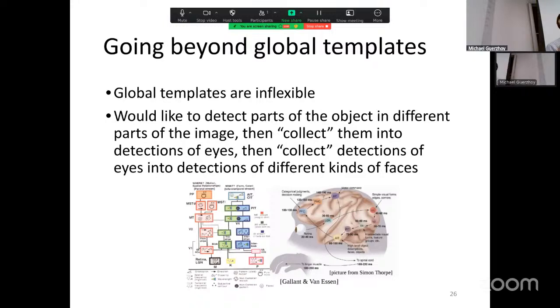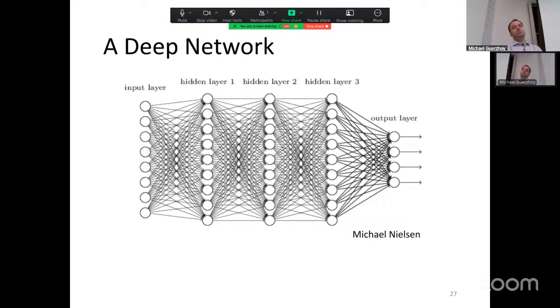Is there an edge, the way you're computing it in project 2? Is there a change in energy here? And so on, and then collect that information into shapes of eyes, shapes of noses, shapes of eyebrows, and so on. And then collect that into templates over templates over templates, and so on. And that naturally leads to this kind of thinking.